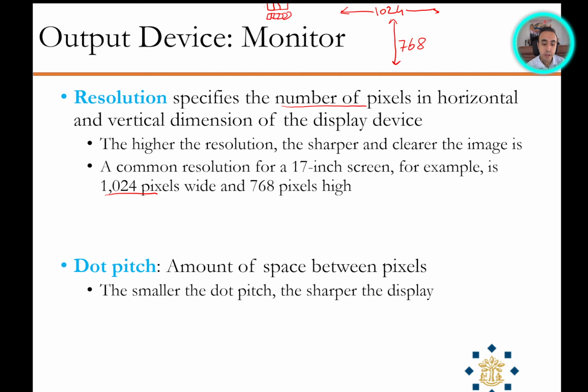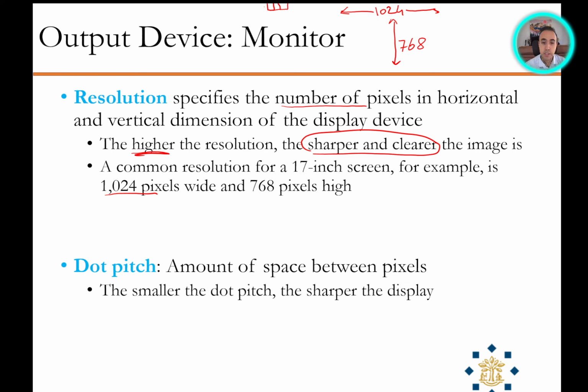Otherwise, you would have to combine the details into one bigger pixel. So that's why it's not high quality. So the higher the resolution, the sharper and clearer the images, right? That makes sense.